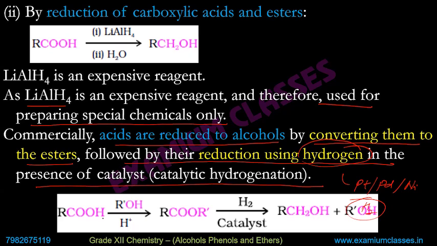Okay. So here, acid is converted to ester first by getting it reacted with alcohol. And this is a very common reaction you will see. Alcohols reacted with acids will give you esters. Remember it. You will be using it in quite a few scenarios. To get ester, what you do? Acid and alcohol.